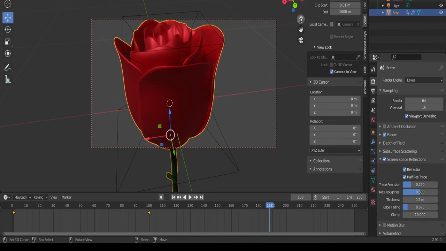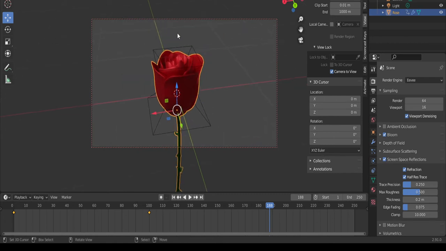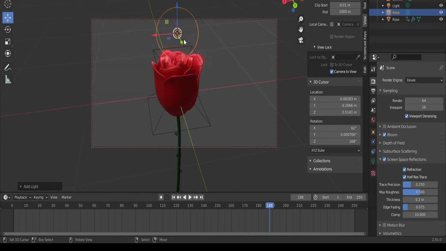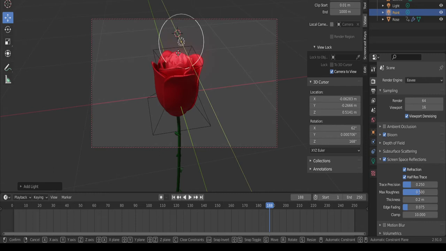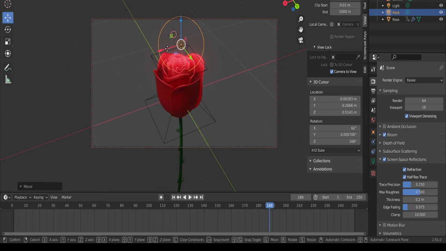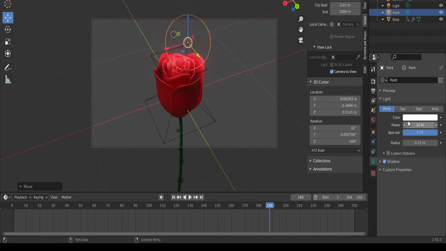And we're going to add some stuff here. We're going to add a light for one. You can move this light anywhere you want. You can adjust the color. By default, it's neutral white. Strength, you can have that as high as you want. The higher the number, the more bloom you're going to have.